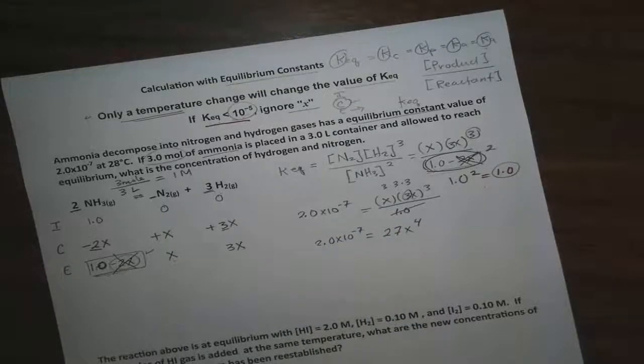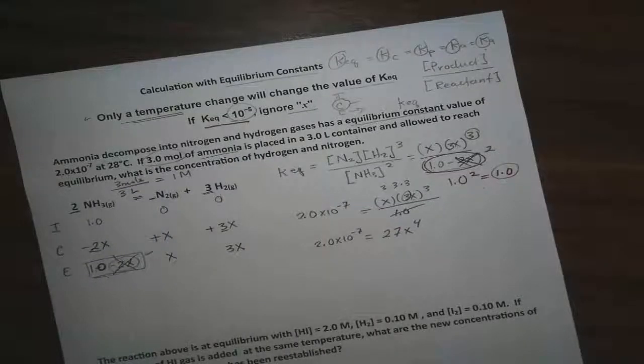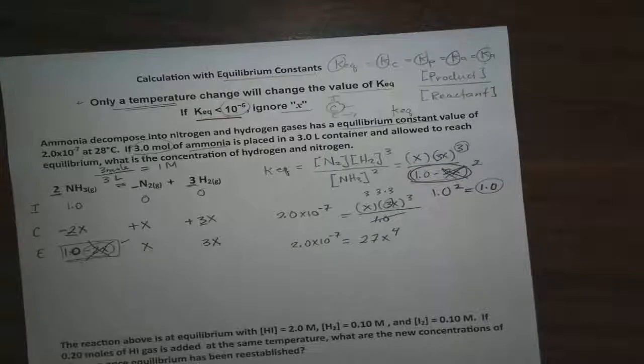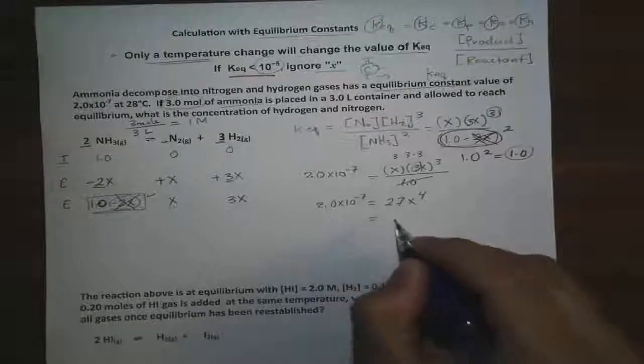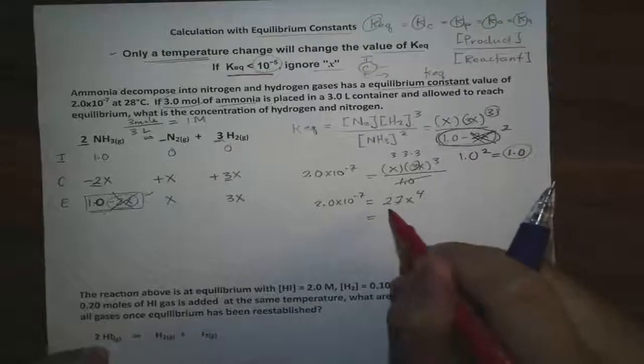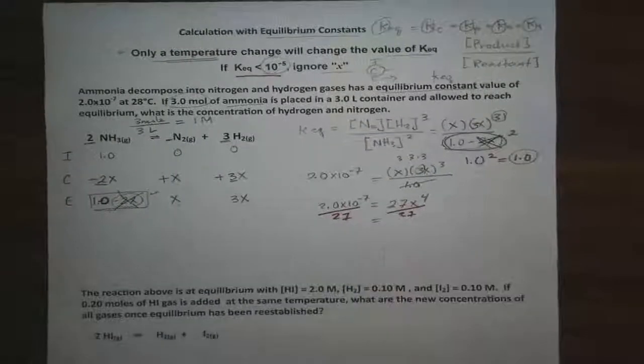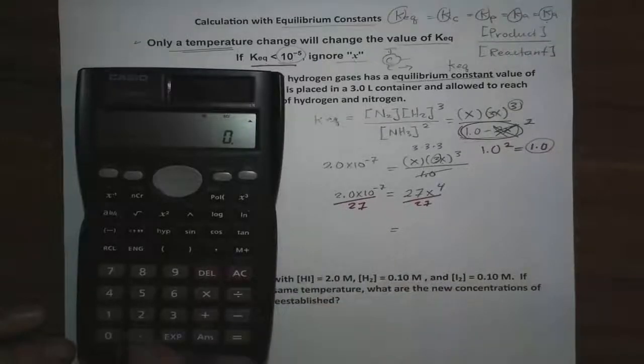Now do you see how important it is to memorize this trick? Right? Because if we don't apply that trick, the math becomes more complicated, and you have to solve using the quadratic formula, and that becomes very messy. Okay, and then the rest is solving for x, which is extremely easy. Of course, we are going to divide both sides by 27. Okay, so let's use our calculator.